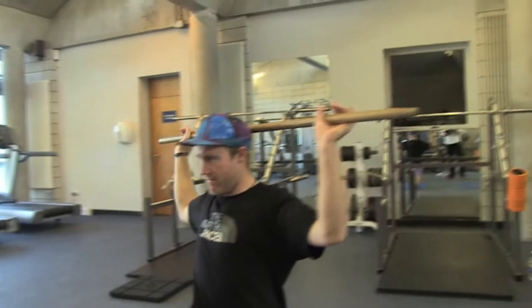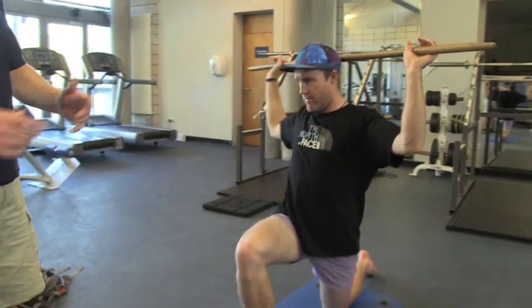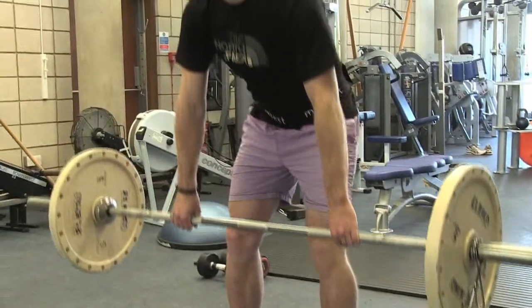I'm in a bit of pain right now. It's not unexpected, but it's been really good. I've discovered a lot more about my body and what its weaknesses and strengths are.